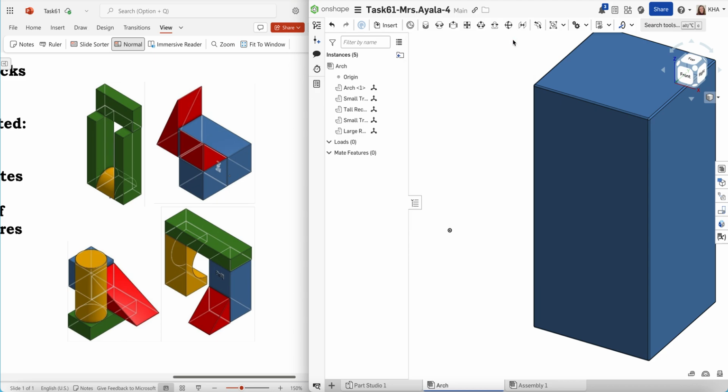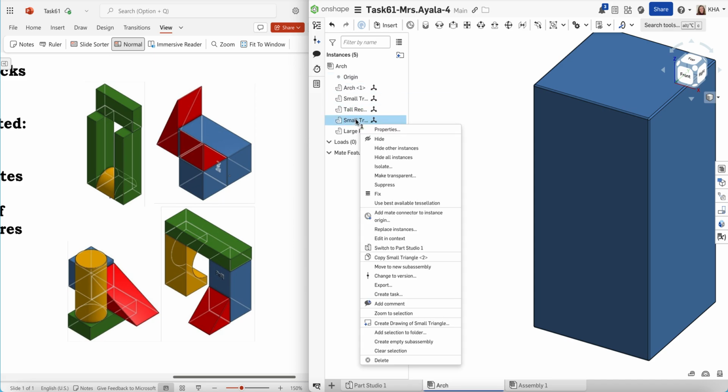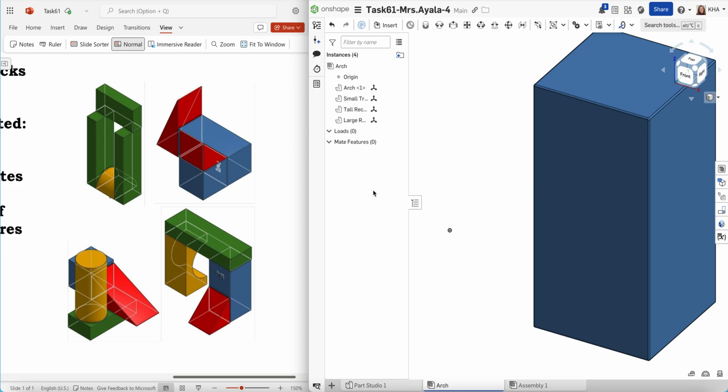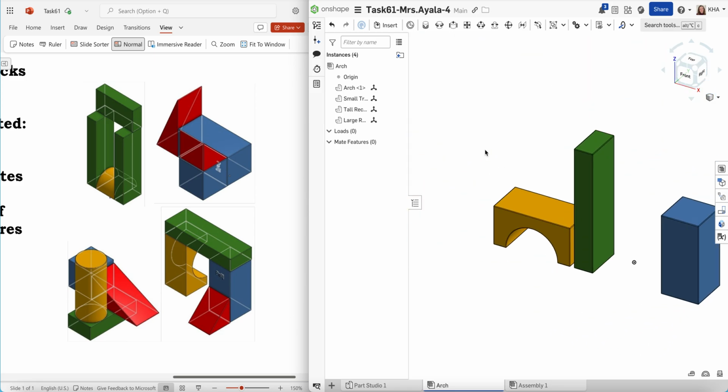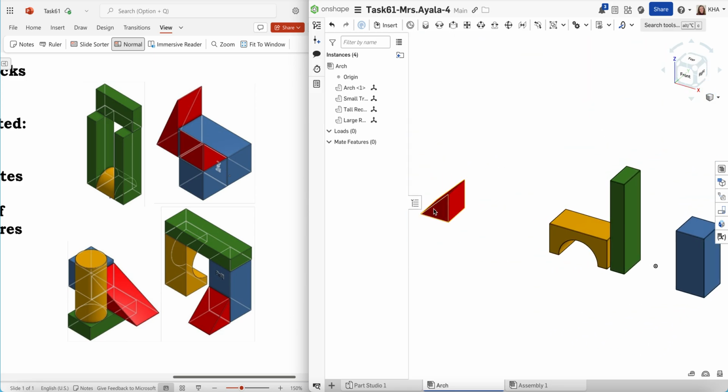I'm going to accept inserting the blocks. I accidentally brought in 2 small triangles, so I'm going to just remove one. So if we zoom to fit, we have 1 triangle, 1 arch, 1 large rectangle, and 1 tall, thin rectangle. Great.